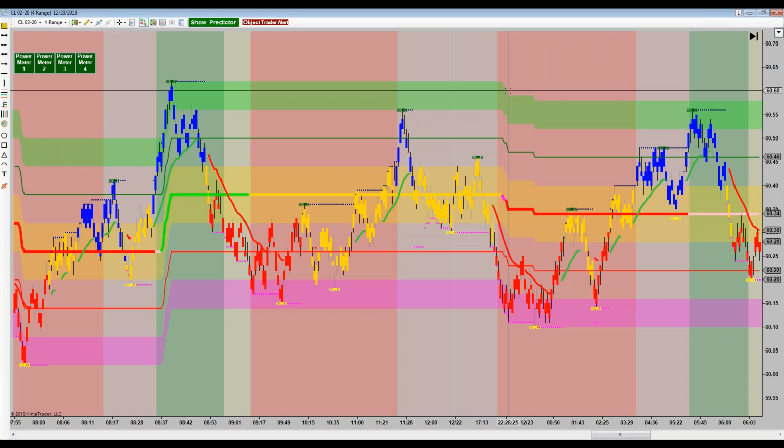1 second left. That's how quick you have to train yourself to be able to spot this, and you can do it. You know what it is? It's FaceTime with the chart. The more time you put in with the chart, particularly your chosen instrument, if you like trading crude, you've got to get a lot of crude chart time in, both live and replay. I'm giving you a little extra time there. Get that chart time in. All right, time's up.